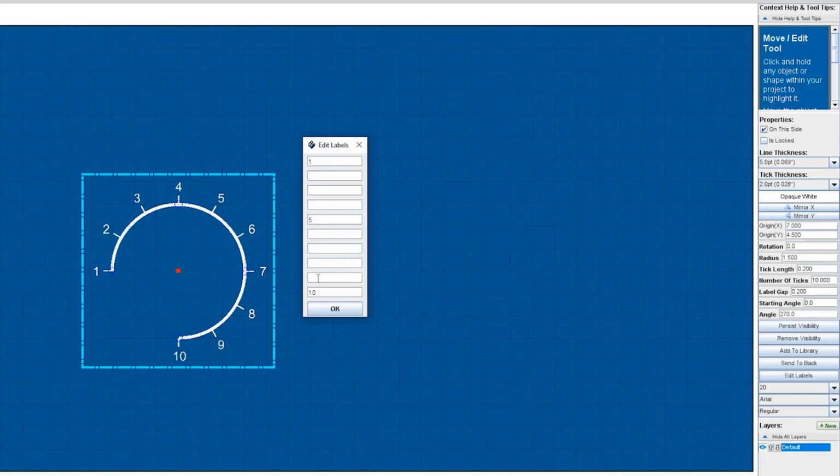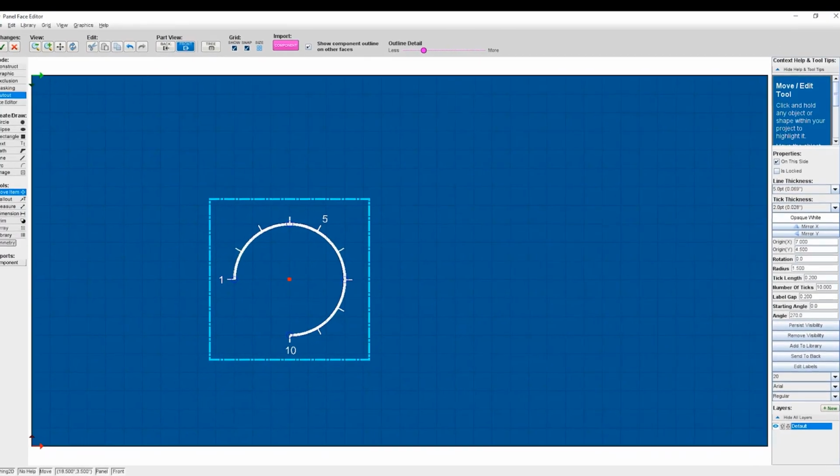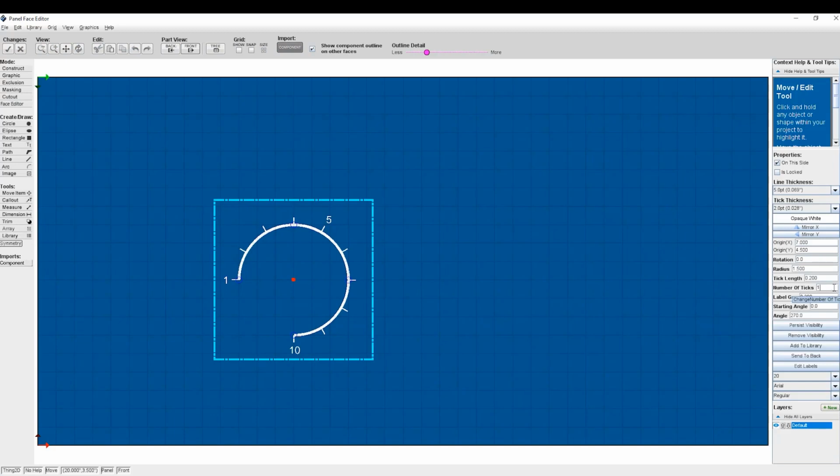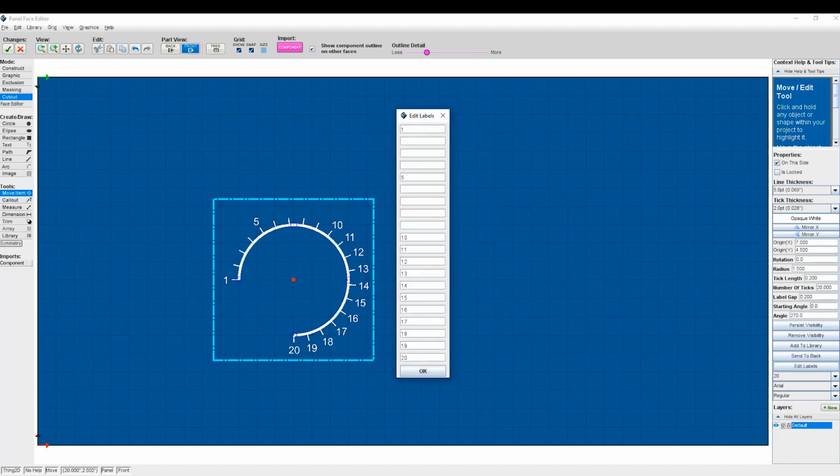Now, what if you don't want to have your ticks labeled with numbers or any other marking? You'll need to remove the number from every text box individually. One caution on that: if you're going to remove the label ticks, don't do it until you've finalized the number of ticks in your gauge. Otherwise, if you remove all the labels, then adjust the number of ticks, Protocase Designer is going to update the gauge with the corrected number of ticks, but each of the new ticks you've added will be labeled again.